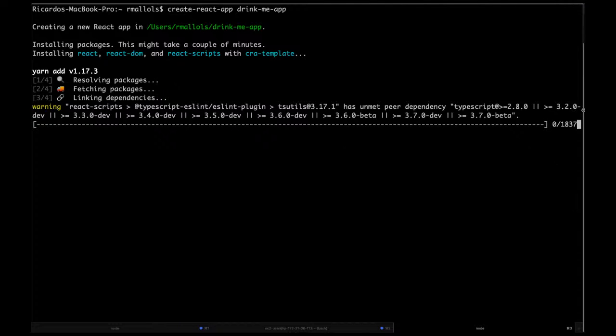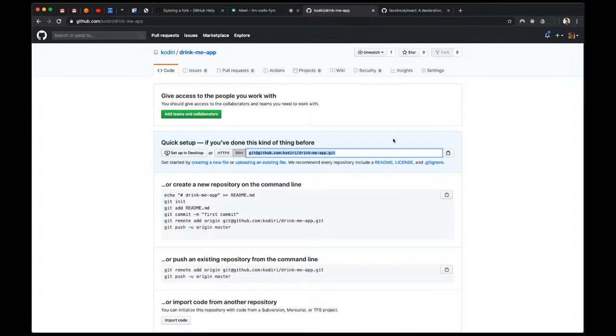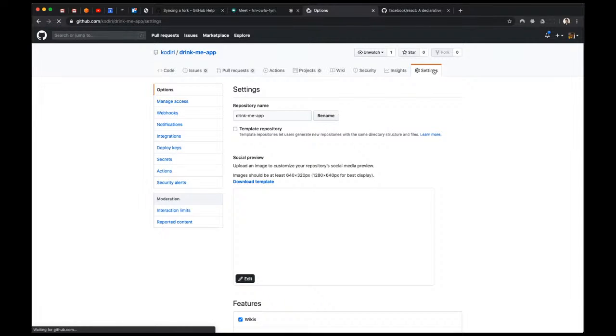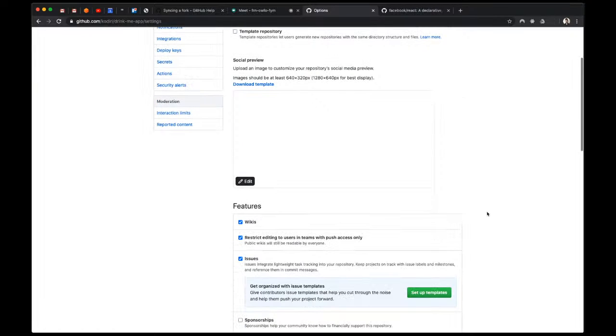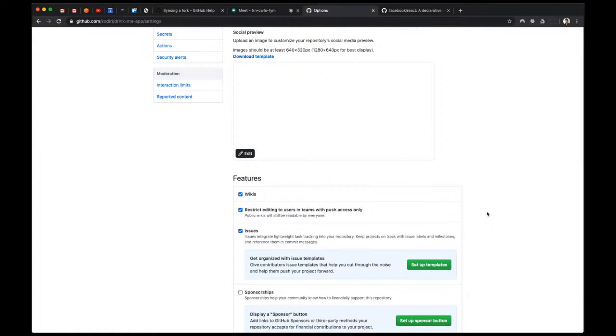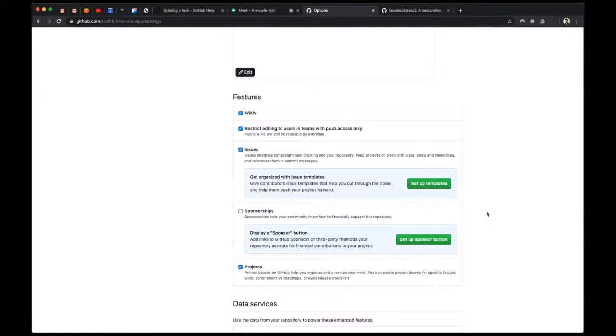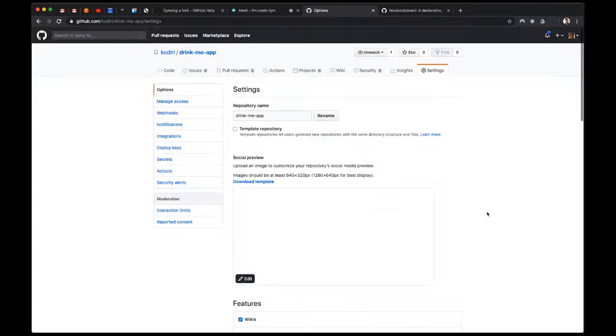In the meantime, because that may take a few minutes, I would like to start inviting collaborators. This is going to be the alpha team, so obviously I will have to invite all the members of the alpha team to this project. And actually, this is a good moment to remind you: I know I could find that by myself, but it will simplify my life quite a bit if you could please send me today your GitHub usernames. I will grant you access one by one to this project.